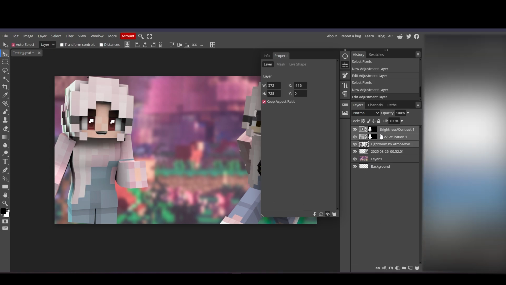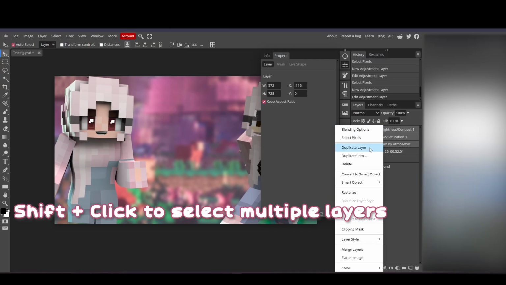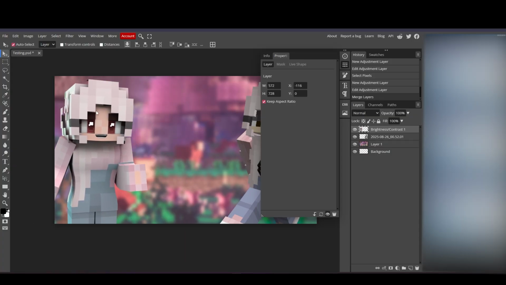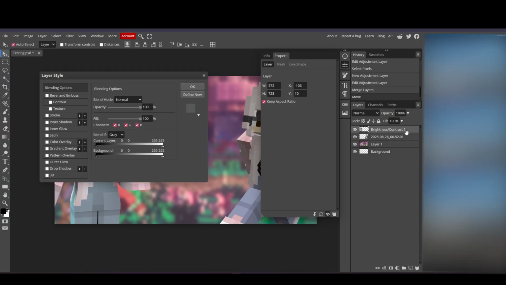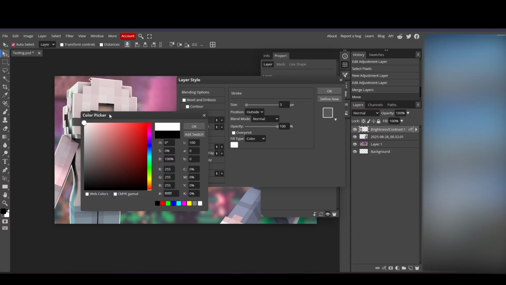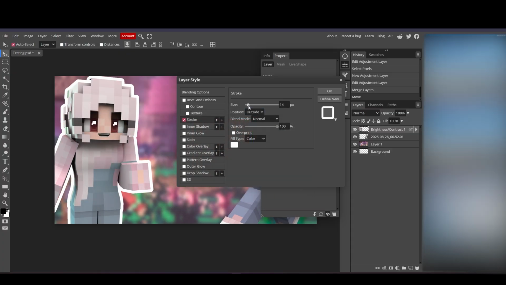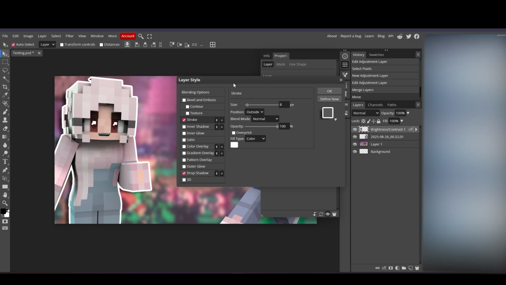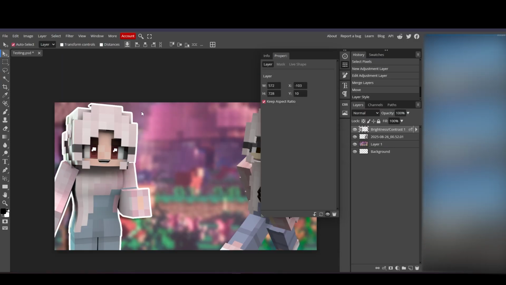Once you've done that, you just select everything. Just select from brightness, Lightroom, and shift select. So now you can just merge layers, and now you won't have to worry about moving around the effects. So now what you can do is double click, and this is how you do an outer glow or stroke on your character. Guys, this is an amazing website. I really love it a lot, but I won't use it instead of Photoshop because I already paid for Photoshop. But yeah, and you can also do a drop shadow. And how good does that look?